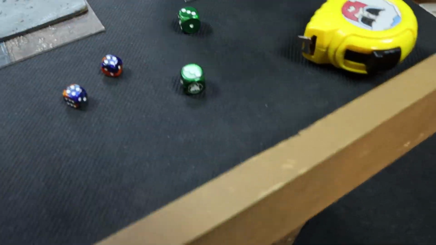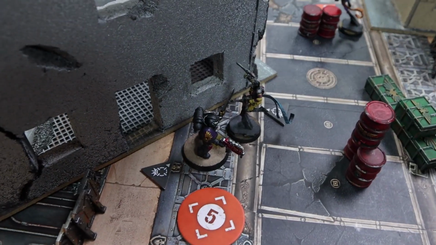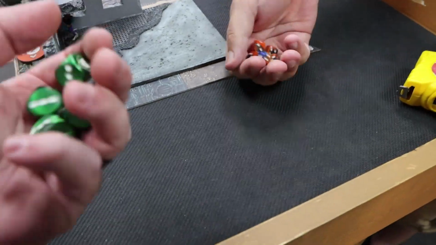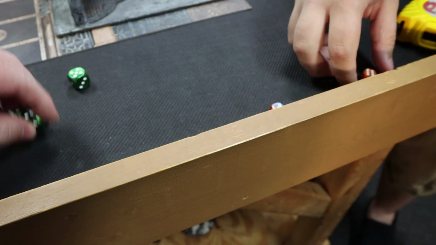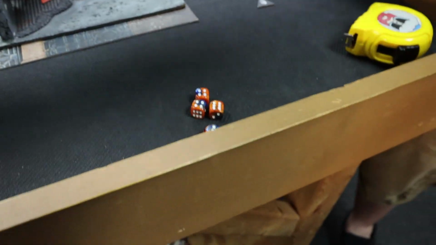Getting 2 saves there, so that'll be enough to make nothing. And now we are going to fight over here. So I got 4 dice looking for 3s. He's got 5 dice looking for 3s. I got 3 crits here because it's a lethal 5+.